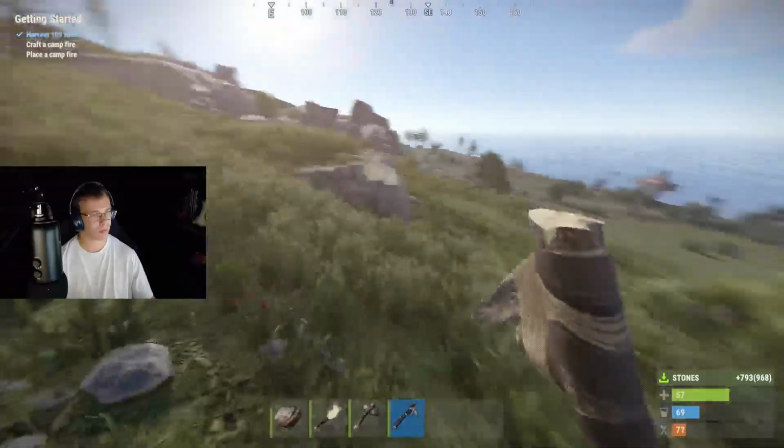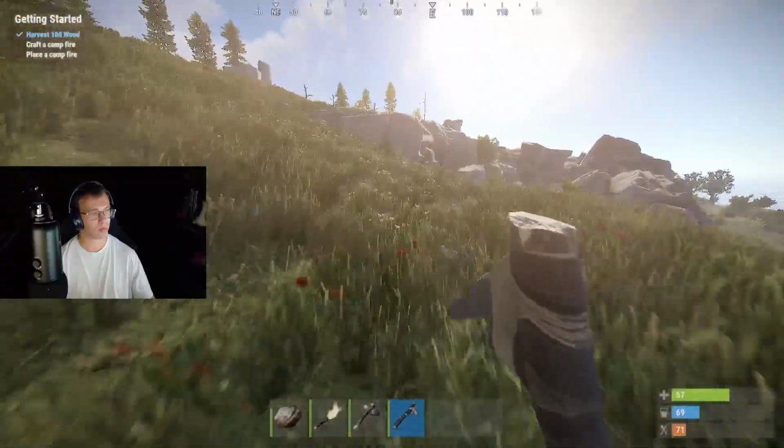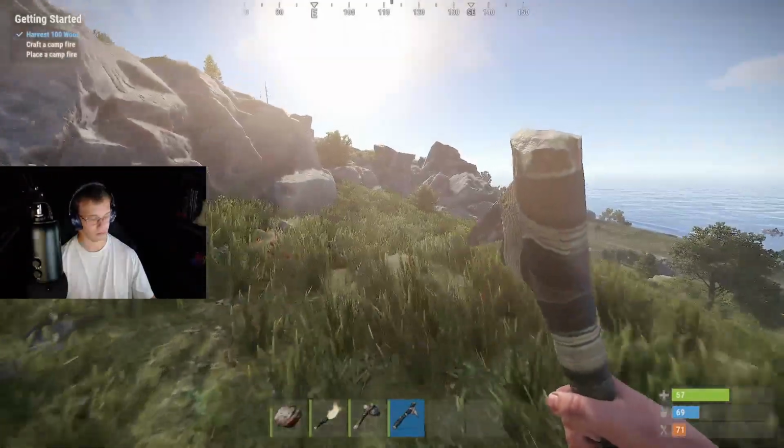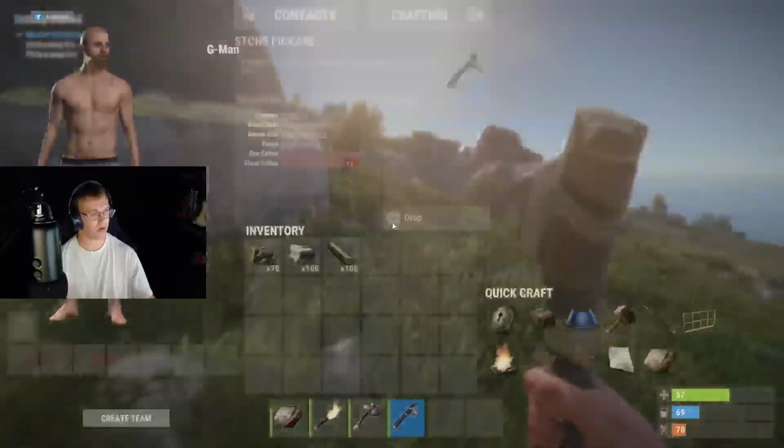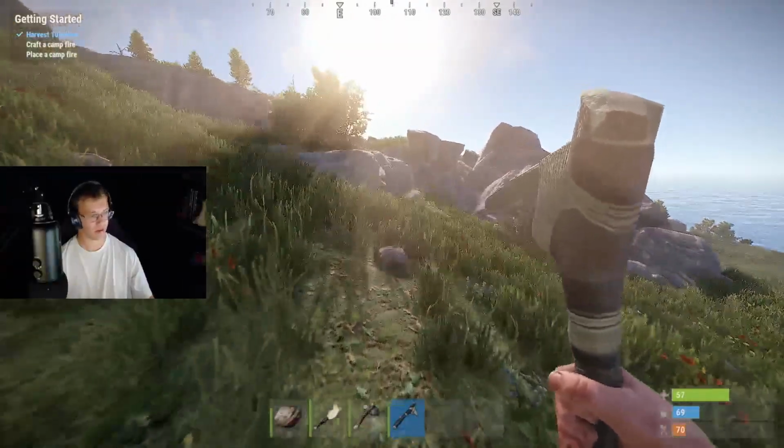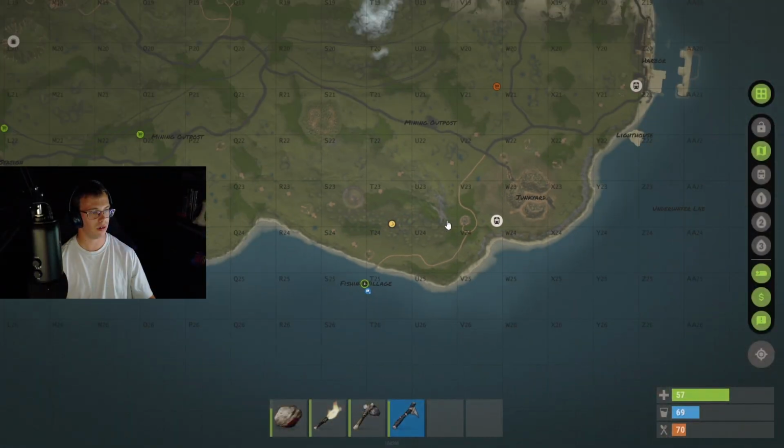Now, I didn't keep an FPS counter up, but most times when I'm on these servers with lower end GPUs, it's around that range. And it didn't feel like at all we were playing below 60 FPS, because if you play below 60 FPS, you can definitely feel the drag of it.